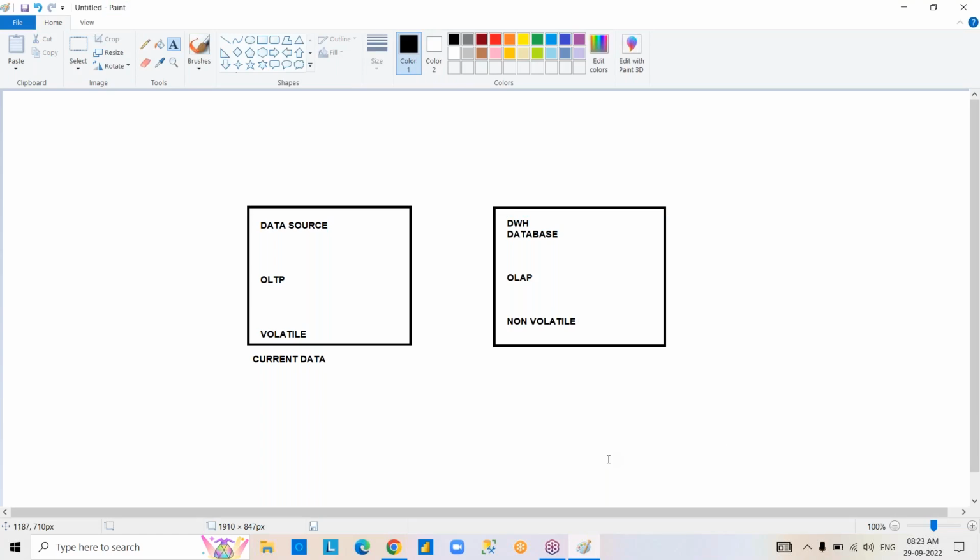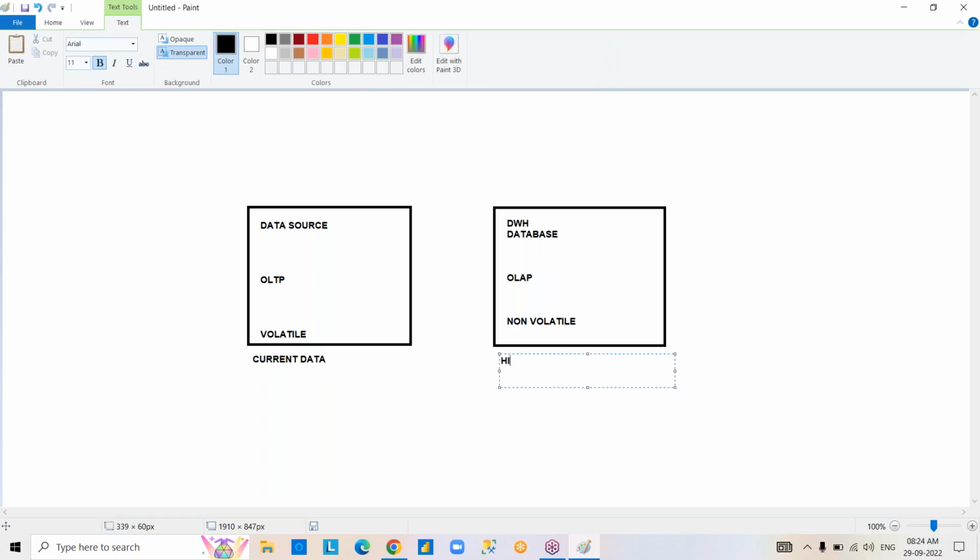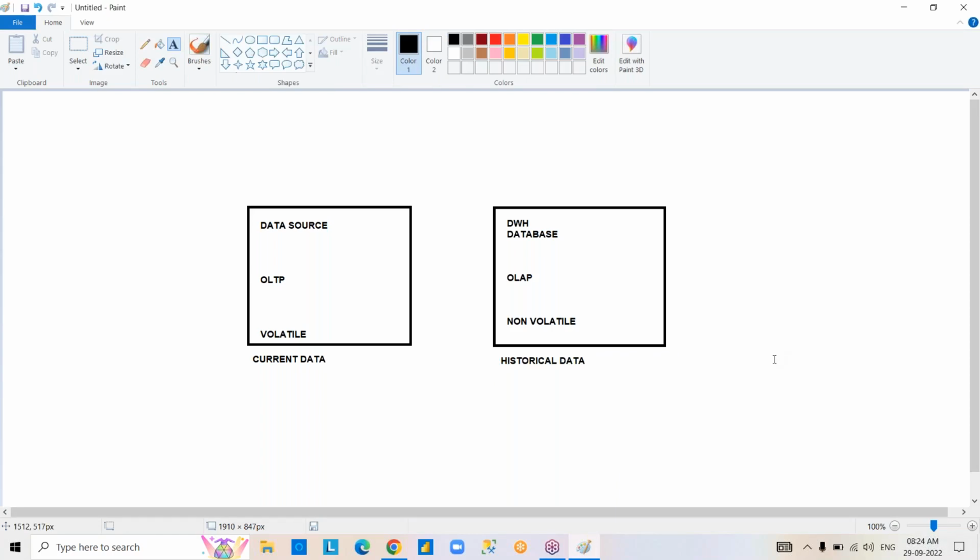Because what is the basic property of the data warehouse database? Non-volatile means no modifications. Right, Andy? So no modifications means this database contains only historical data. What type of data? Only historical data. So that is required for data analysis and report creation purpose.